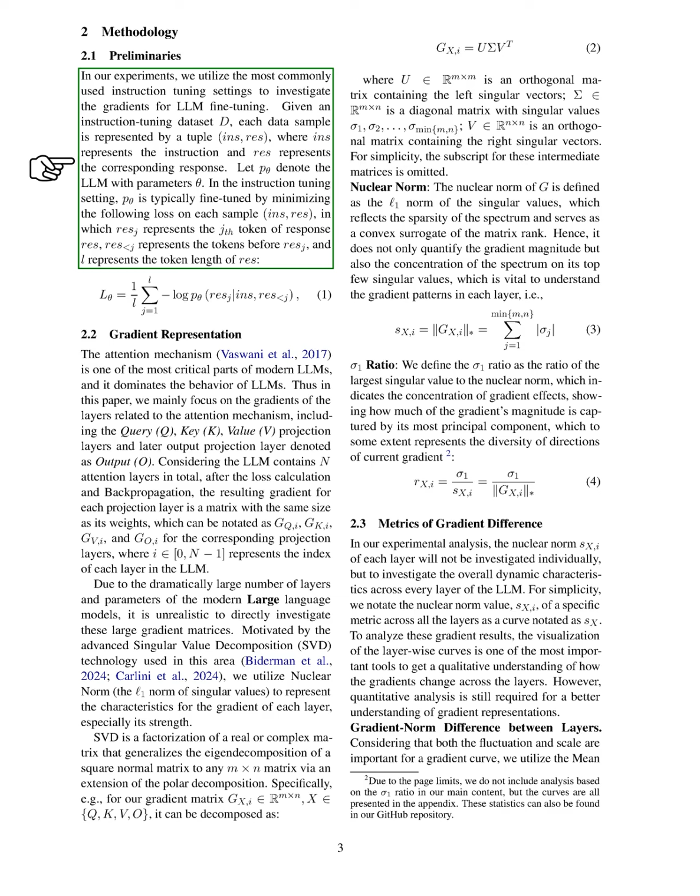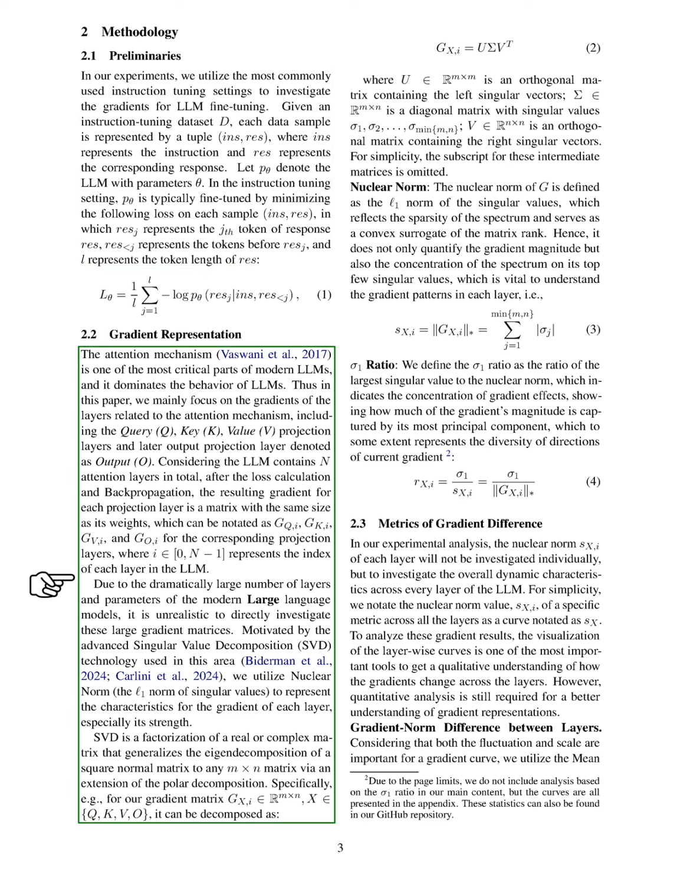In our methodology, we utilize common instruction tuning settings to investigate gradients for LLM fine-tuning. Each data sample consists of an instruction and its corresponding response. We focus on the gradients related to the attention mechanism, particularly in the query, key, value, and output projection layers. Given that LLMs have many attention layers, the gradient for each projection layer is a matrix corresponding to its weights. Due to the large number of layers and parameters, directly analyzing these matrices is impractical.